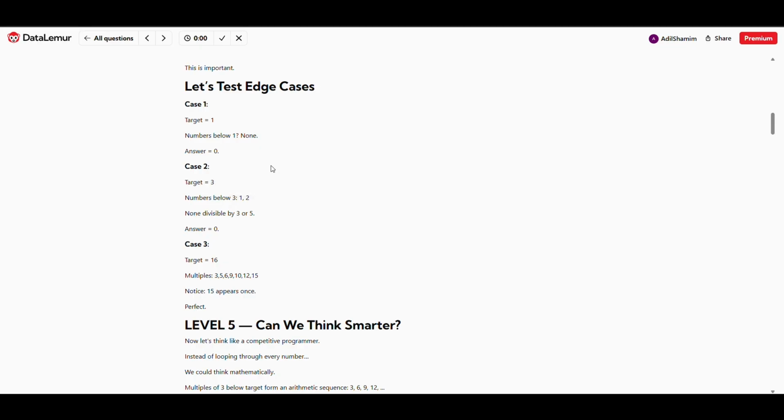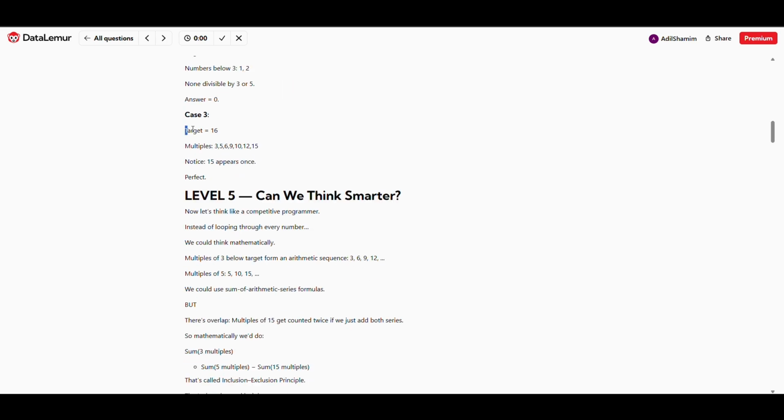Okay. And target 3. So we just find this 3. So we just return 0, because none is divisible by 2 and the target is 3. So we can't count 3. So you understand? So we just counted 2 and 1 and 2. Okay. This is the problem. Then we just return this 2. And we have the target 16. So we have the number 3, this number also. So we note this number is 2. So perfect, this pair is 1. So we just need one step.